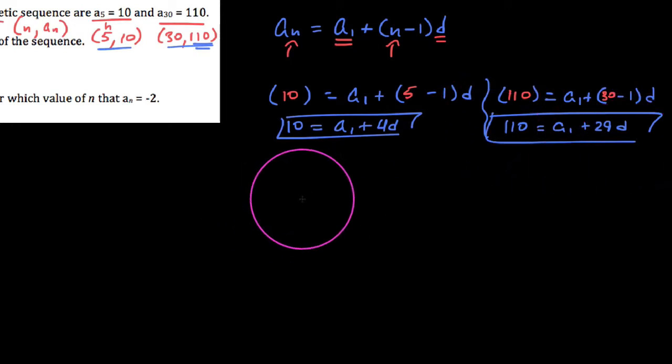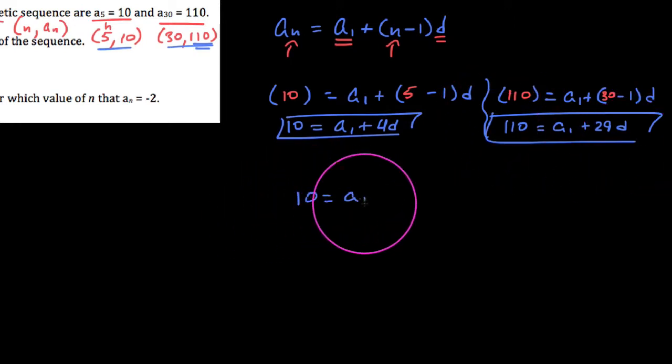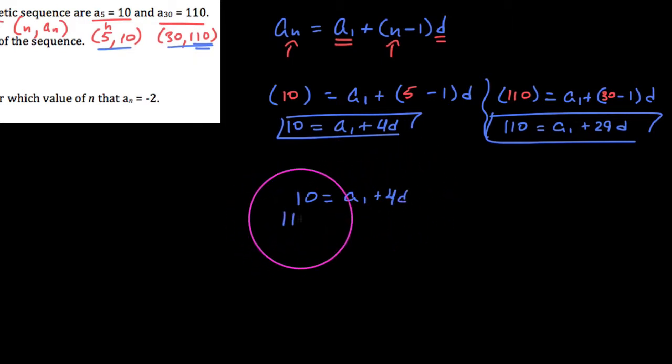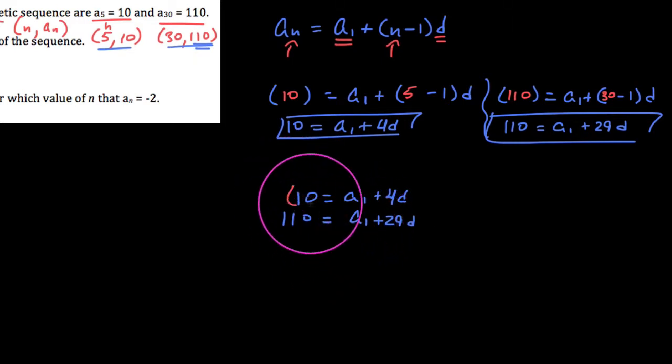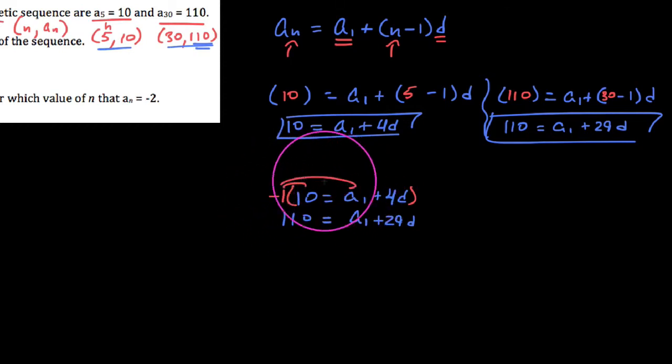We'll go ahead and stack these equations, not that you have to stack them, but we're going to solve a system in order to determine what these two unknowns are. Recall that when you have two unknowns, you're going to need two equations to solve for them. And I think that when you're doing at least the arithmetic rules, it's really easy to just use the elimination method. I'm going to eliminate my a1's because they both have the same coefficient. I would only need to multiply the top equation by a negative.